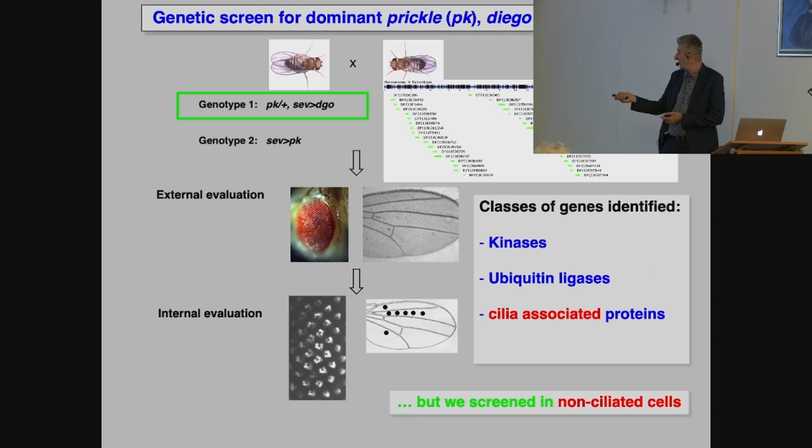But we also found cilia-associated proteins, or ciliopathy-linked proteins. And this was very confusing at first, or still is to some extent, because the tissues we screened in do not have cilia. So the epithelial cells, both for the eye and the wing, and generally the Drosophila imaginal disc epithelia, lost the primary cilium because things develop fast in the fly, so they kind of got rid of that. But we still are able to find cilia-associated genes in this screen, suggesting that there might be non-ciliary functions of these ciliary proteins in these epithelia.